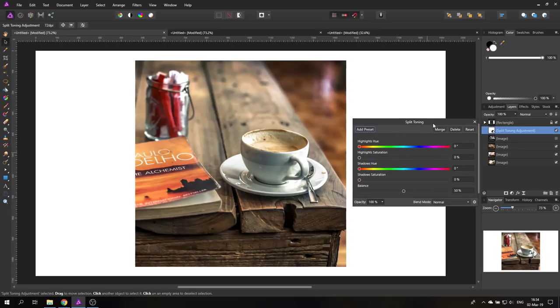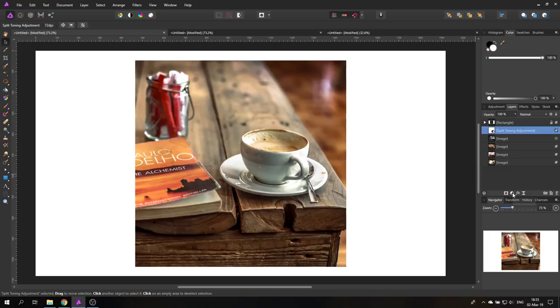The reason why it's called split toning is because it splits the tonal range of the picture between the highlights and the shadows, as you can see here, and you can adjust the hue of the picture. So we will give this nice warm orange colors here, like this. And then you can play around with the saturation. You can see this has an impact on the photo that we are looking at. So you can set it in a way you want to have. So we want to go for more like warm, sunny day, a little bit afternoon kind of feeling in our picture. So split toning is a good way to get started with that.